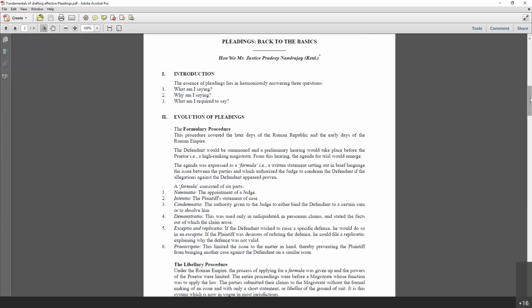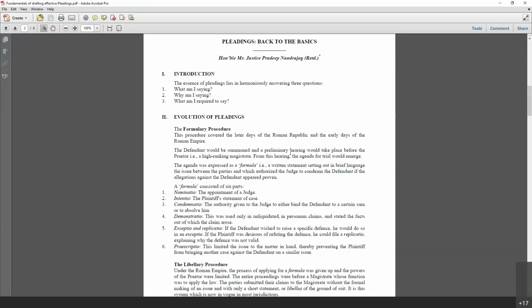So this is very, very important, and it is actually something which you will probably agonize over for years to come, because there is always that slight insecurity which one feels when one thinks, oh god, if I leave this out, will it create a problem tomorrow? Will somebody say you didn't plead this? So therefore, it's a fine line, it's a fine balance, but it is something which is very, very important to maintain and keep, to ensure that you don't end up in trouble later on during the proceedings.